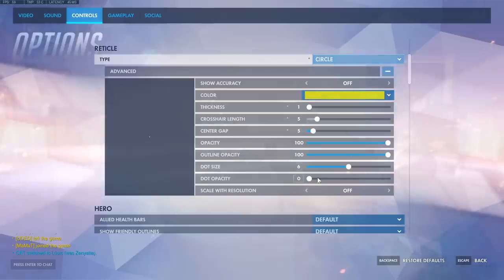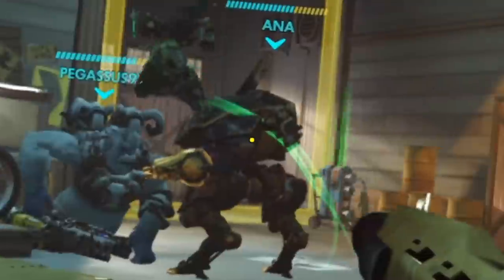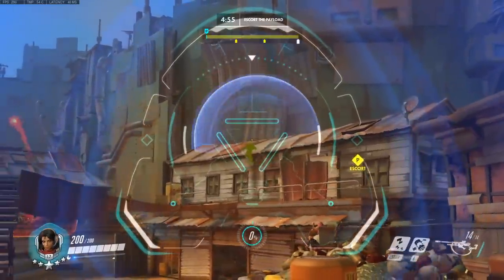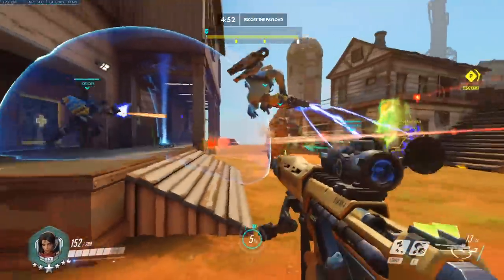I think the dot works well with Anna though. This is what I'm talking about. Take a look at this, right? I'm gonna blow your mind. Look at that dot. That is the Anna reticle right there. I'm the tank, guys. That's Doomfist trying to do rollouts.